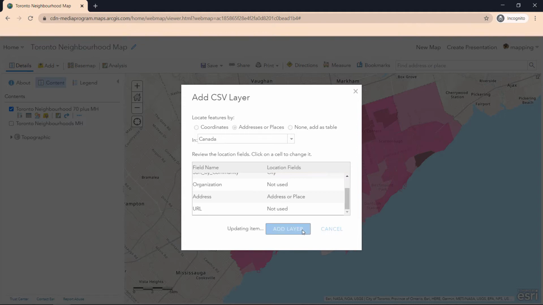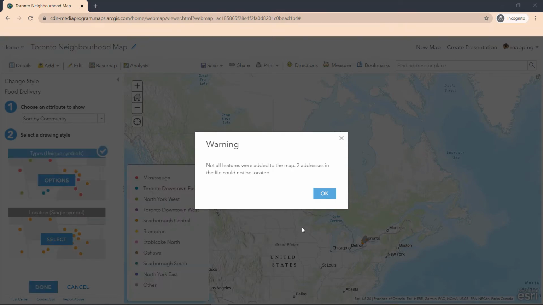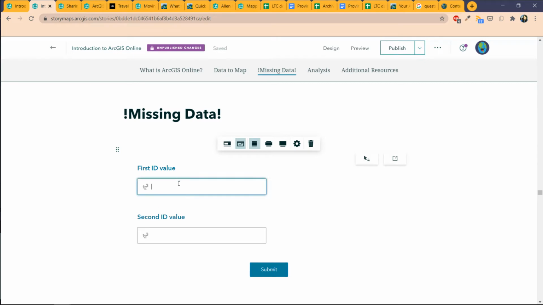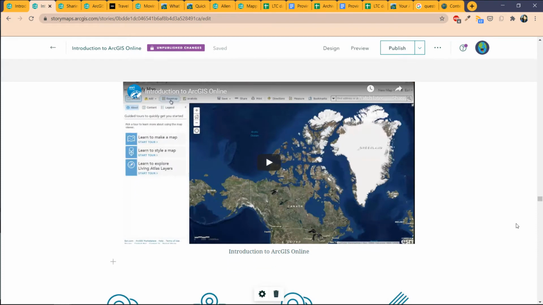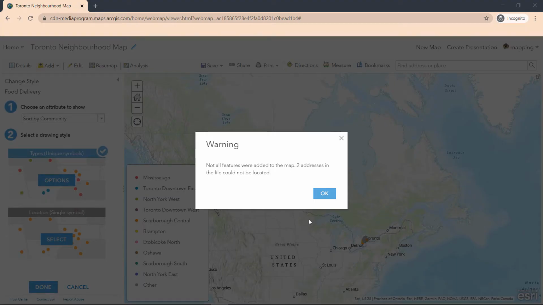As this is going on in the background, points are being added on the map using the ArcGIS geocoder. When something goes wrong during that process, a warning window will pop up, and here we are warned that there are two addresses not mapped. We can quickly do some investigative work, and I'm going to assign a task for you to find out the missing rows by indicating the ID number in the story map here. ID number, hint hint, and then you can watch this short video and learn how to add that data back into our dataset. For now, I'm going to hit OK.